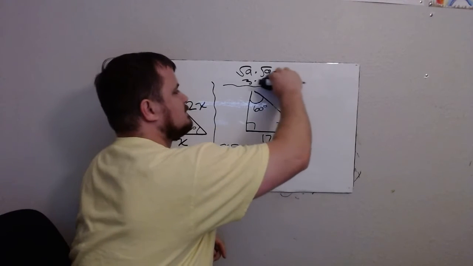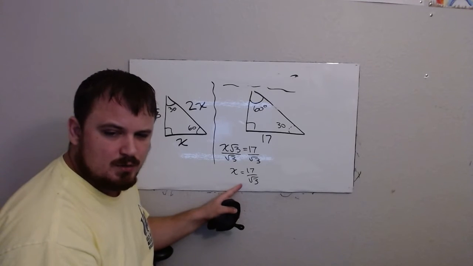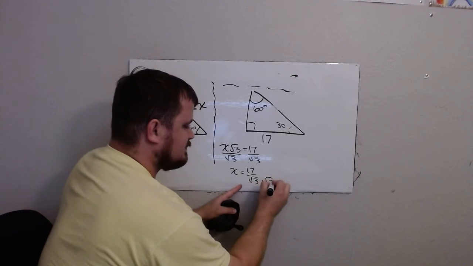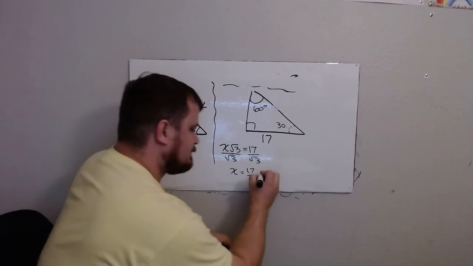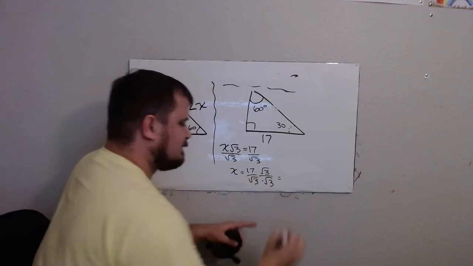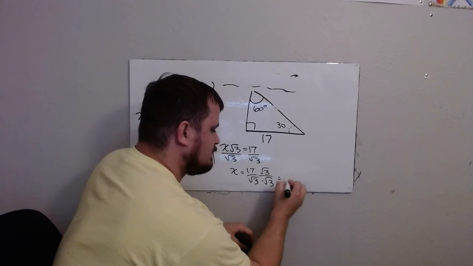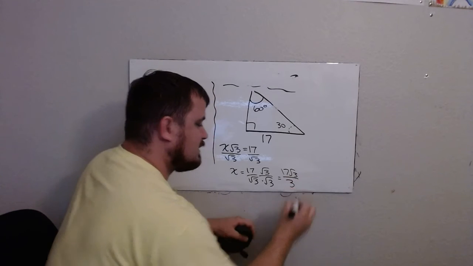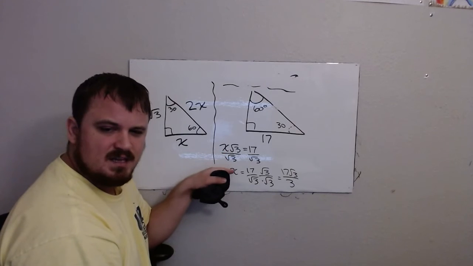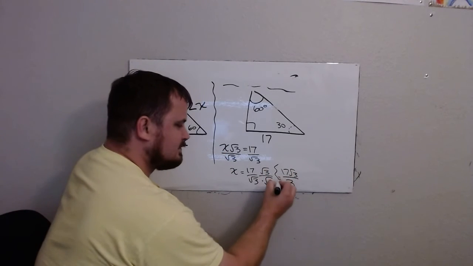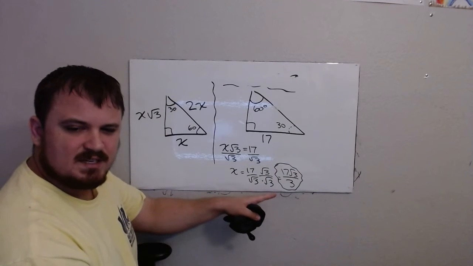Because it works like that for every number, if we want to get rid of the square root of 3 on the bottom, multiply it by the square root of 3. But if you do it on the bottom, you also have to do it on top. We already established root times root will cancel itself out, so you'll have 3 on the bottom. And then as you multiply across the top, you'll have 17 root 3. So in this case, x equals 17 root 3 over 3. If you solve for x, x is 17 root 3 over 3.